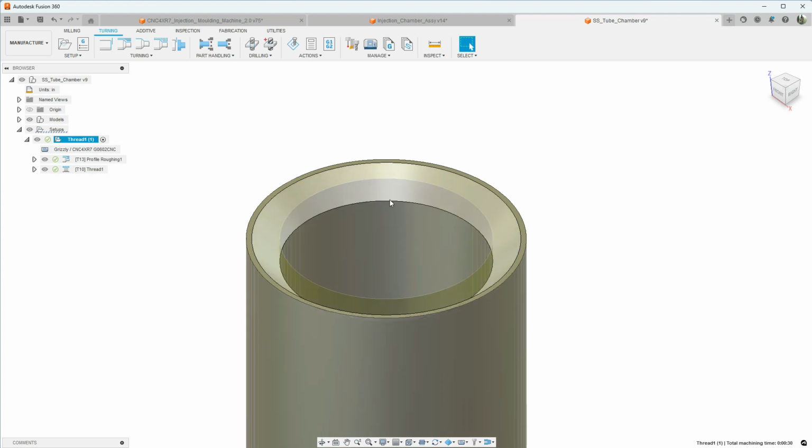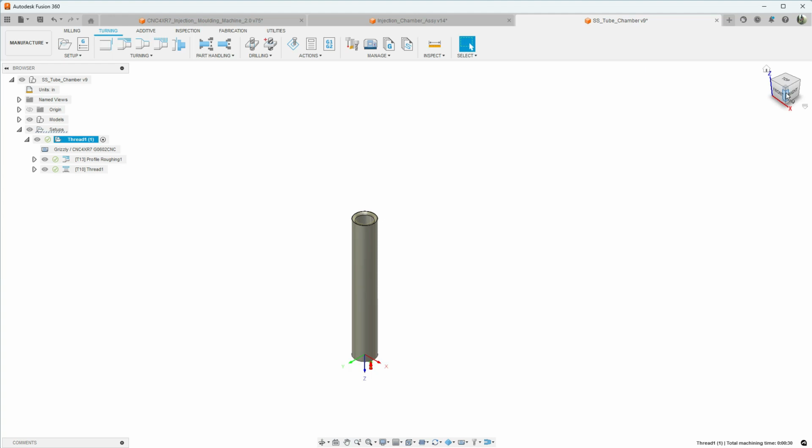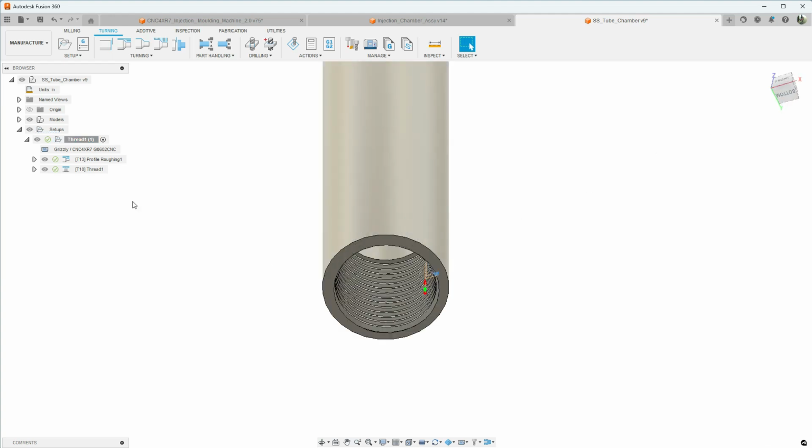I'll probably just manually do that in the lathe with the jog buttons. And then we're going to just machine these threads here in the bottom. Now, internal threading I haven't done on the G0602. I've done some external threads.